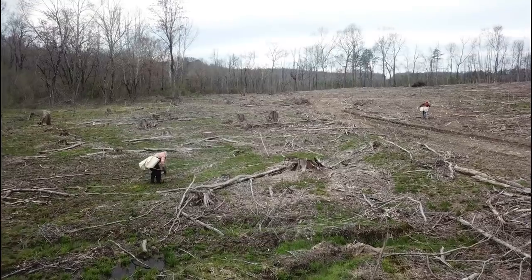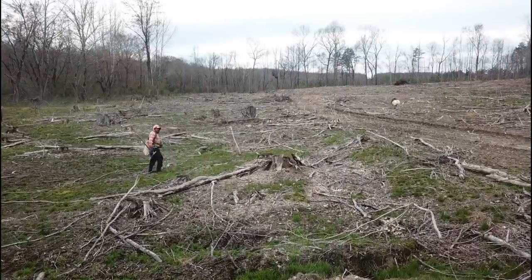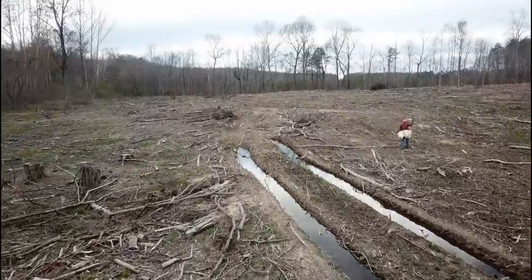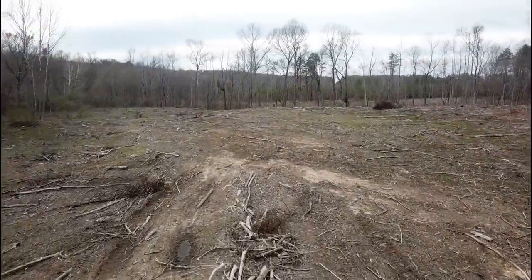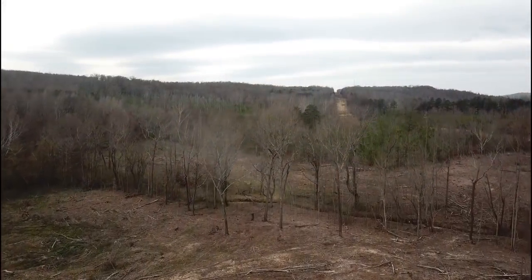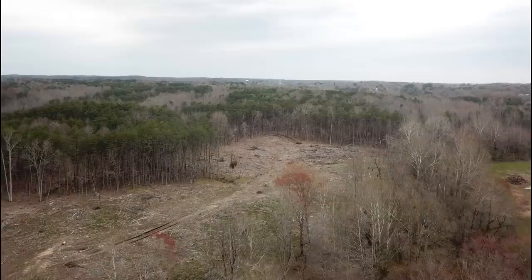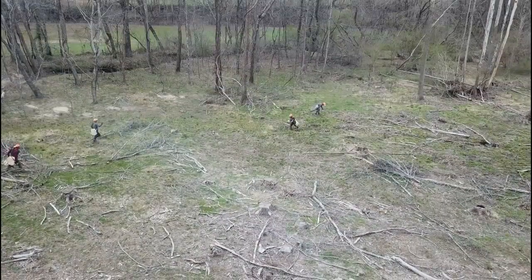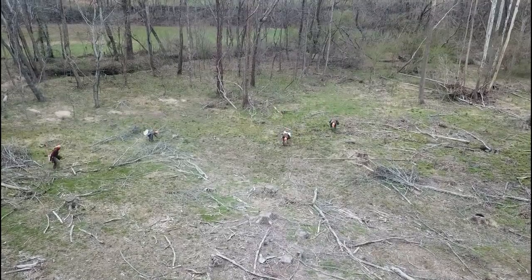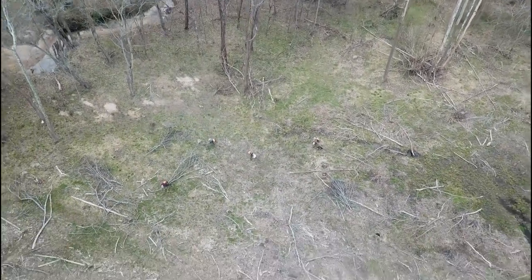Took this shot just to give you some perspective as to the size of this area right here. We're probably in about a 25 to 30 acre little spot, so you can get a good perspective of it. This is basically the northernmost point of our farm. What you see that's already in trees, like what was behind us, is other people's property. Now we're down on the creek line and this guy found a soccer ball. It was pretty funny. He kicked that soccer ball way up in the air. But this is our biggest creek, or one of our biggest creeks. We have 7 creeks here on the farm. So I thought I'd get an interesting perspective up here.